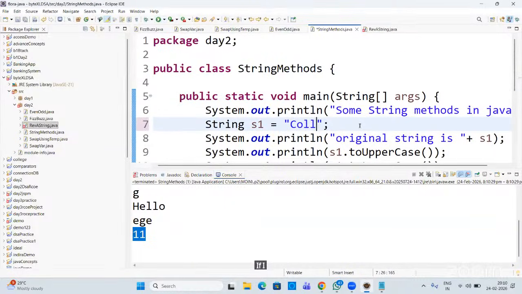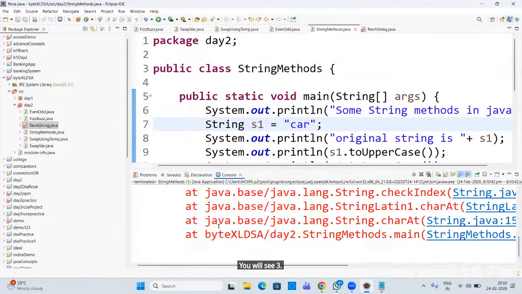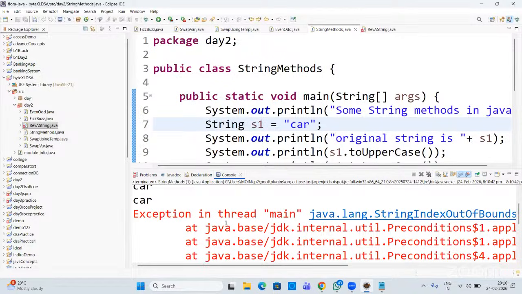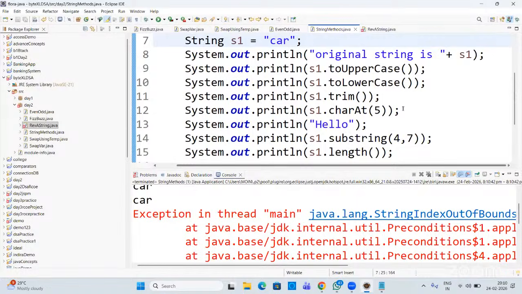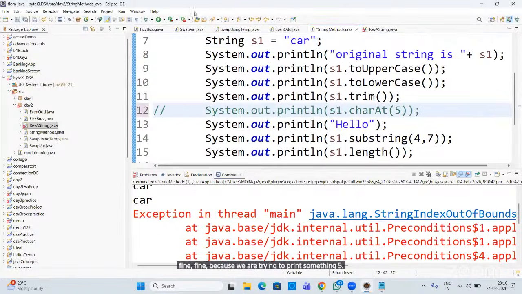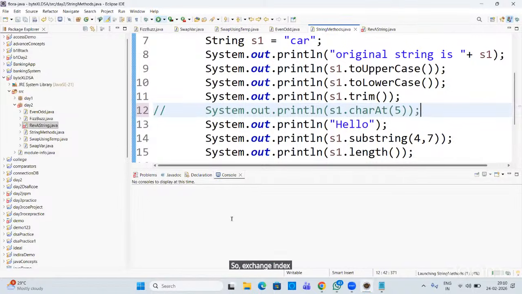If I put here car. So now what happens is the car, you will see 3. Oh, fine. Okay. We get an exception. Fine. Because we are trying to print something at 5. So string index out of bound exception.